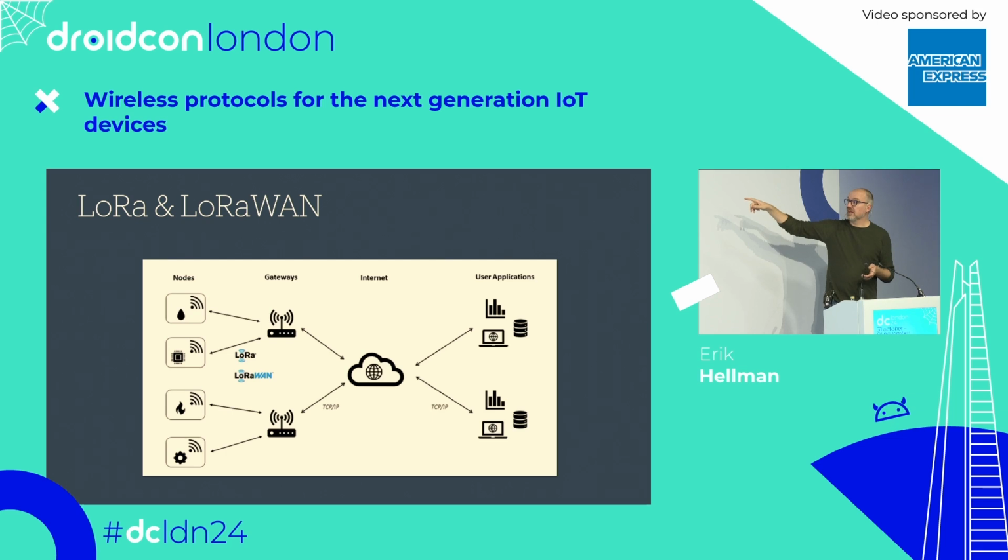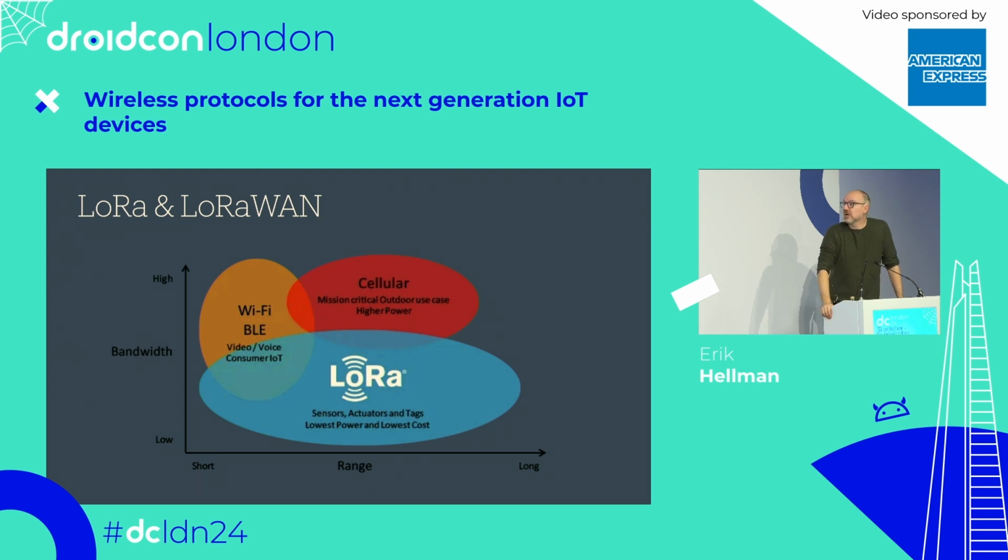So you need to design something like this, basically have gateways that convert it to IP traffic, and then you talk to those. So if you come into a project and you're going to have sensors and stuff distributed and you're going to work with that, how do you connect to them? LoRa is probably the answer you were looking for.